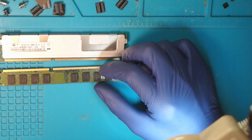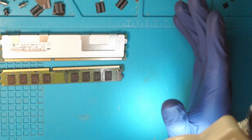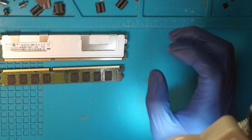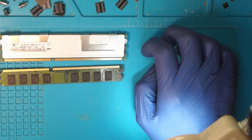But nevertheless, the disclaimer: I'm not an expert, and I do this as always in the jankiest way possible. So I don't take any responsibility. Proceed with caution, but have fun, because it's actually quite a cool project.